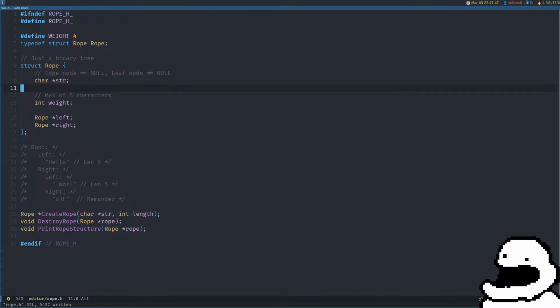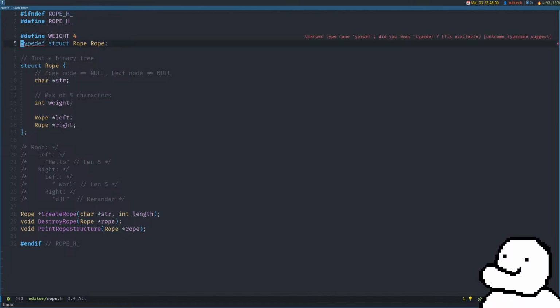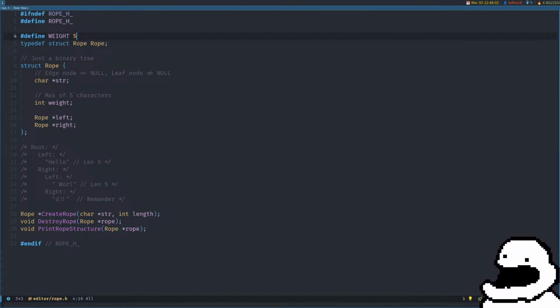So this is our rope data structure, and this is pretty much how a rope works, just to recap. We have a rope, and on the left side, we're going to have the minimum length of, oops, it should be 5. So 5, which is the text including the null terminator.